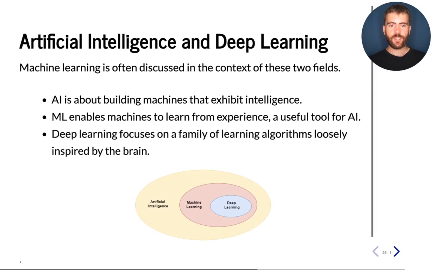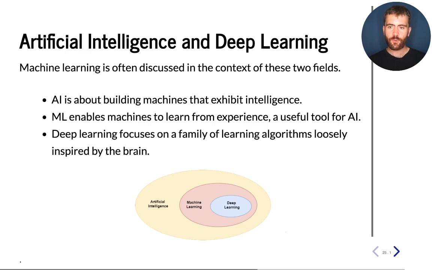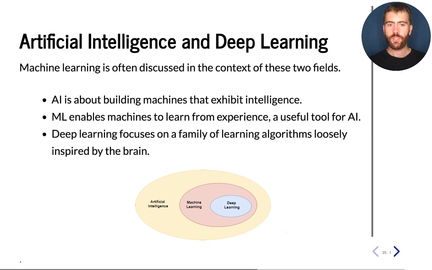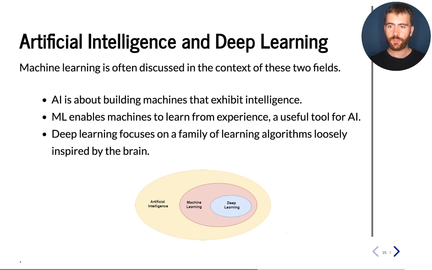Finally, the last distinction I want to make is between two related fields: artificial intelligence and deep learning. Artificial intelligence is a general academic and applied field concerned with building systems which mimic human intelligent behavior. The ultimate goal — also called general or strong artificial intelligence — is to build entities that appear to behave as intelligently as humans, with sub-goals like logical reasoning and planning. Machine learning is a subset of artificial intelligence which consists in building machines that can learn from experience.